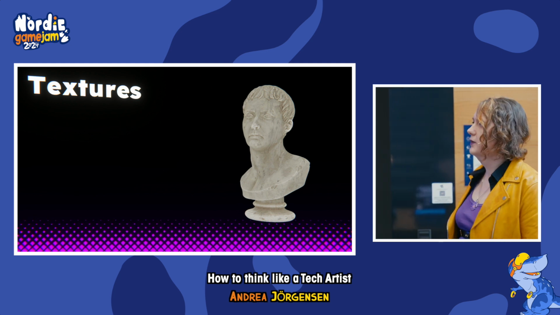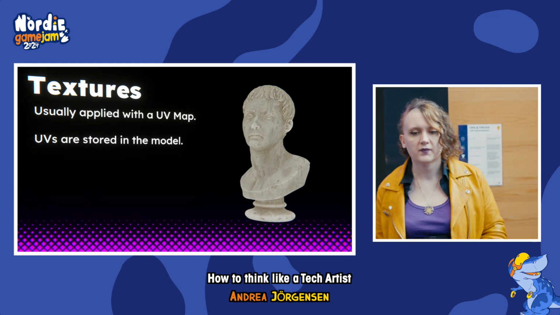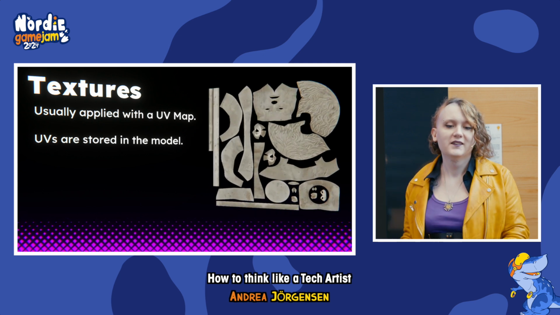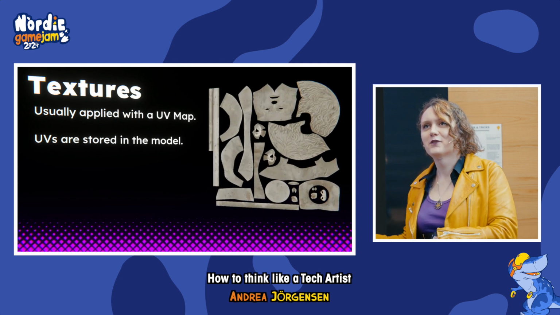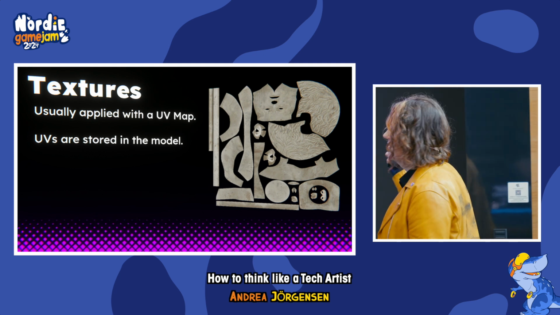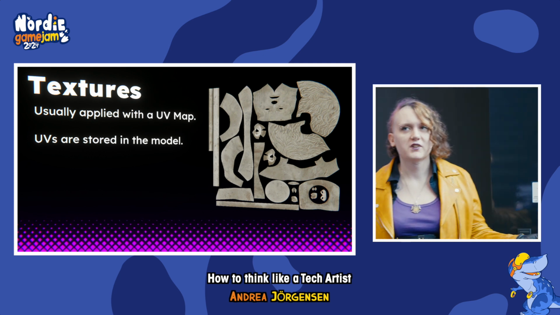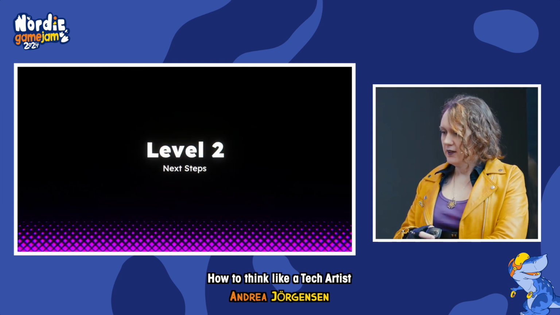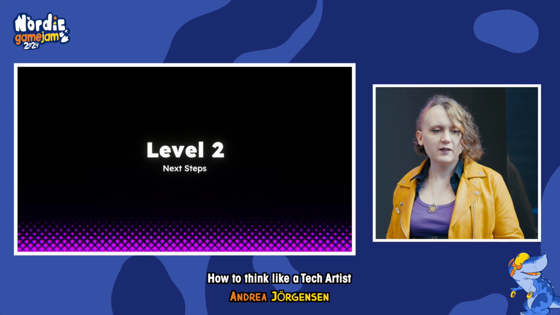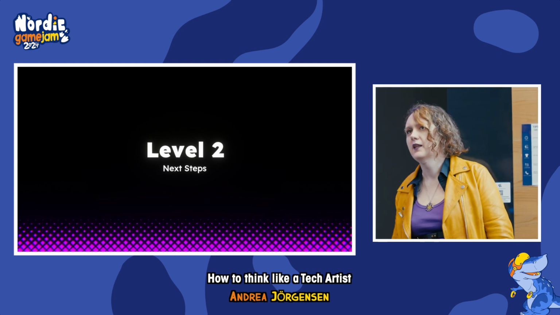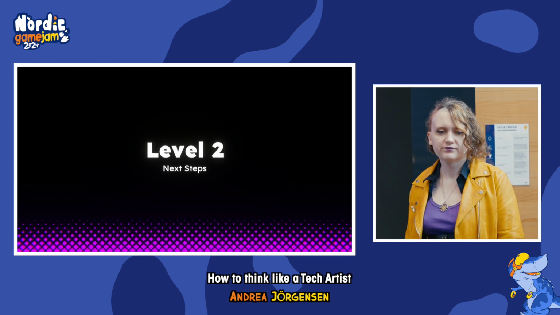It's that kind of thing where it's just mapped into a 2D plane. It might help to think of them like a bearskin rug. Just like how a bearskin rug is an unfolded bear, a UV map is usually an unfolded version of your model. Nothing complicated. Slap a texture on a model. Very standard. You've all seen this. But let's get a little more complicated with it. What other kind of information do we store in models and textures?